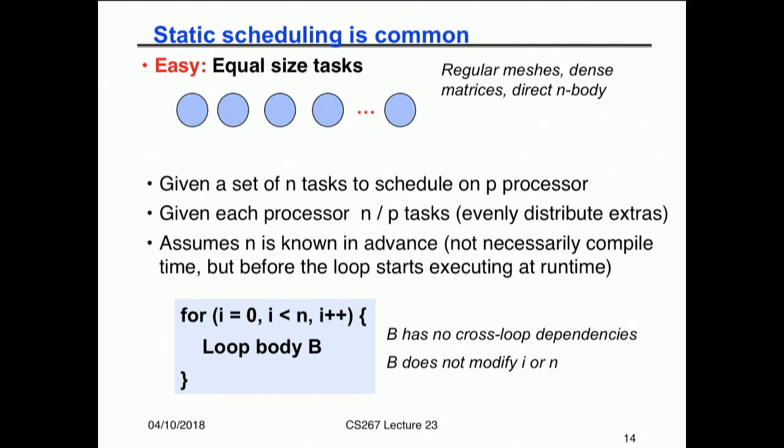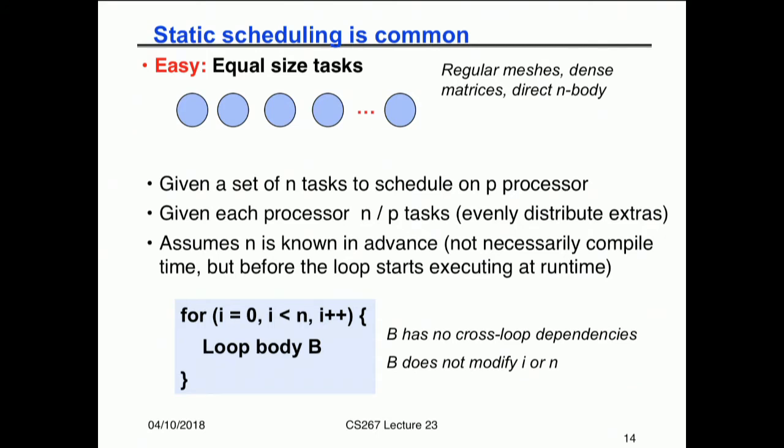Okay, so static scheduling is very common in scientific computing. Some of you are planning to work on scientific simulation proposals. A number of you very reasonably have said, I'm going to solve, say, a fluid dynamics problem. I want to do it on a three-dimensional cube. So that's going to be a problem that should be very easy to load balance, and you can load balance it statically. You're going to have just equal-sized tasks. There's going to be these cubes. Maybe you'll have a little bit of funny business because things don't quite divide into p. You know, are you going to use a cube root of p, or what are you going to do?